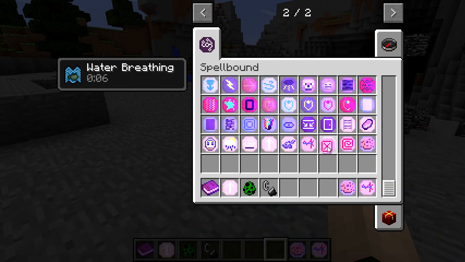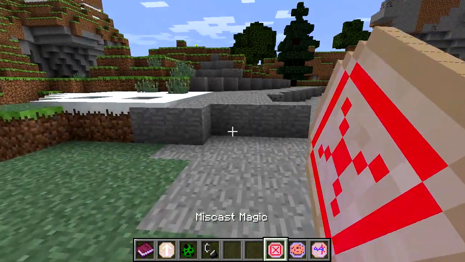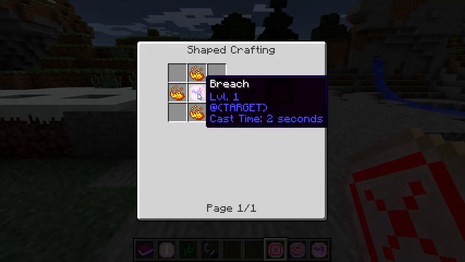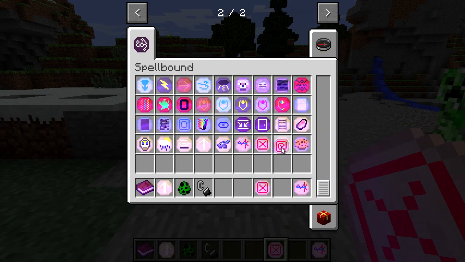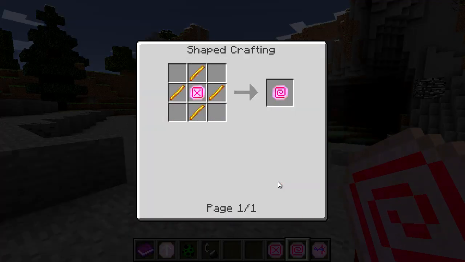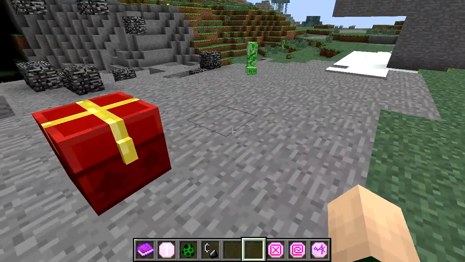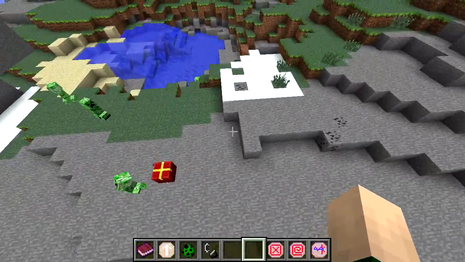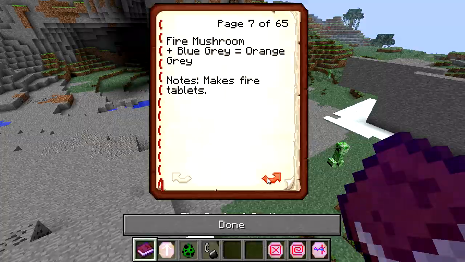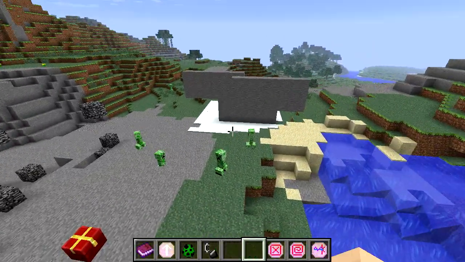And you guys can see here the miscast. I'm not sure exactly what this does either, but it works, and it's level 2 of Breach, and then chaos. Let's see. Yeah, I can't tell what these guys do, honestly. There isn't any information about them on the website or on the forum post, so I can't figure it out. And I also don't believe it's actually in here because they're not too descriptive.